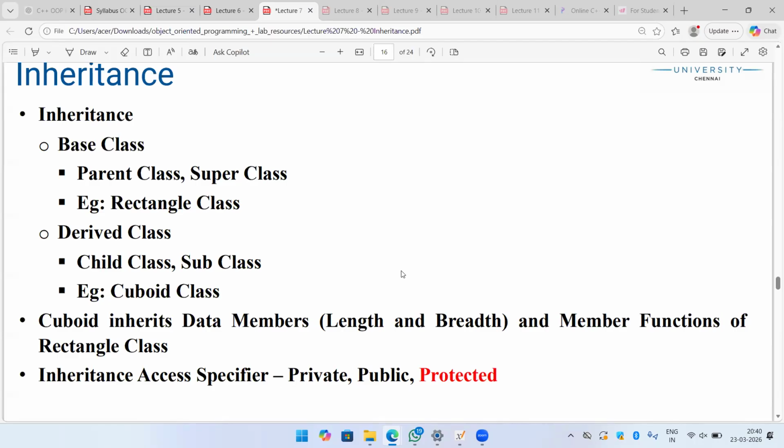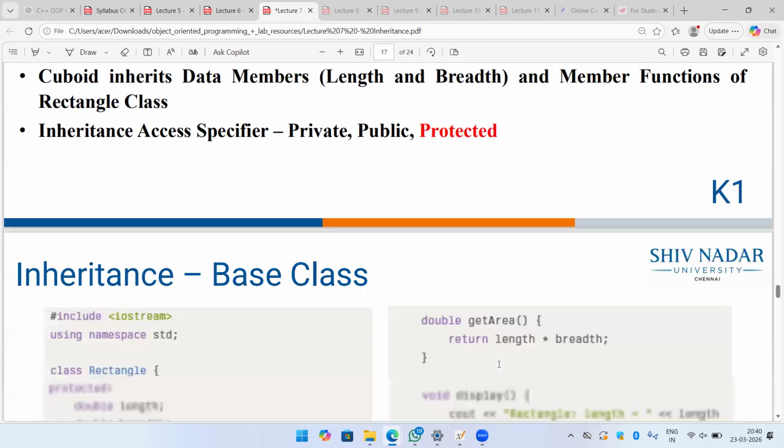It is only accessible to that class. What is the public access specifier? The public members are accessible to all the classes as well as the main function. What about protected access specifiers? It is accessible to that class, which is the base class, and also to all the derived classes of that base class. You'll get it more when we see more examples.